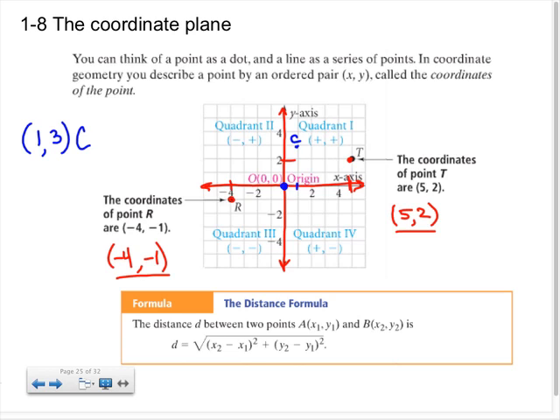Let's try the same thing, but let's say I ask you to plot the point 0, -5, and I ask you to label that point D. This is a little bit different. I notice that I don't have any value for the x-coordinate, and so what that means is, rather than moving left or right from the origin, I will travel down -5. I don't have anywhere to go from side to side because the x-coordinate was 0, but I do know that I should be at -5 along the y-axis, and so point D would sit right here.